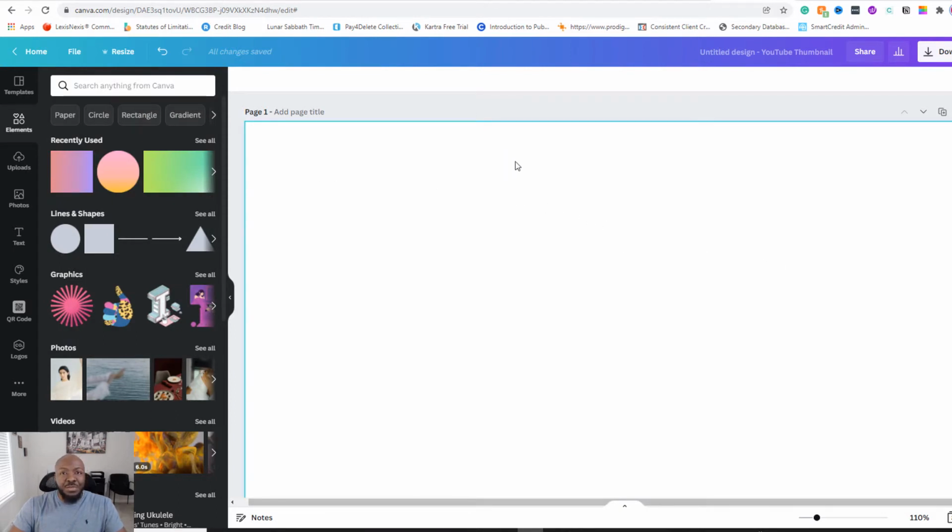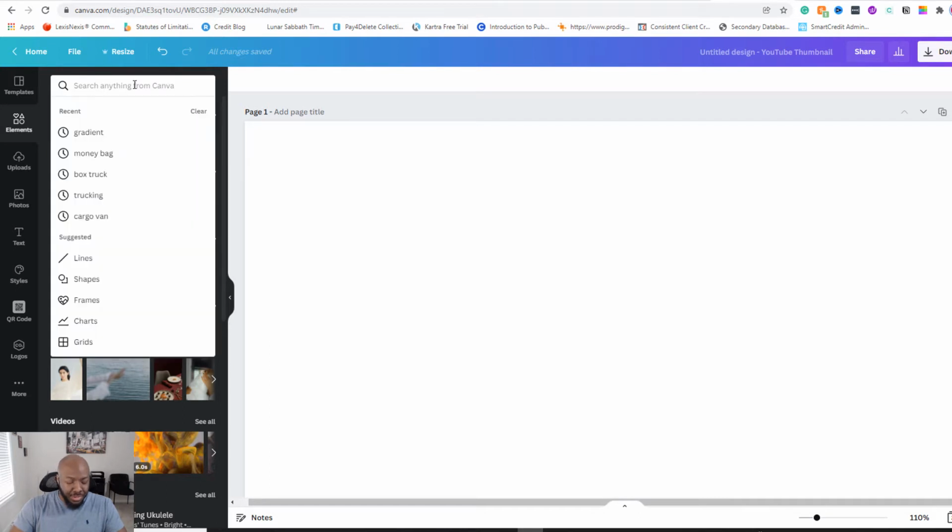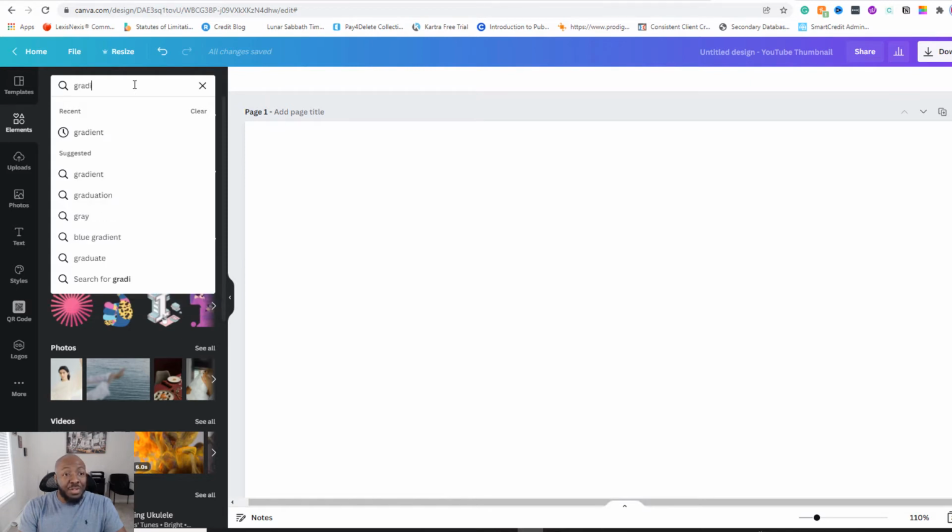So the first thing we're going to talk about is gradients. A gradient is something that you might want to add to your images. You might want to put it in the background, or you just might want it to be a part of posts or something that you create, and it can add some color to whatever it is that you're creating, and it adds some dynamic color at that.